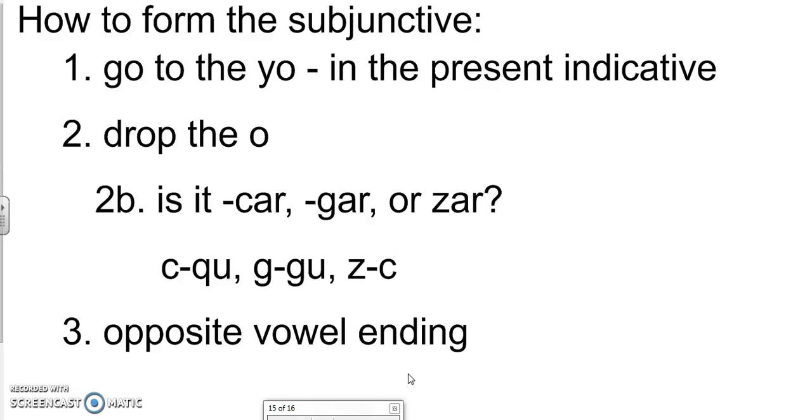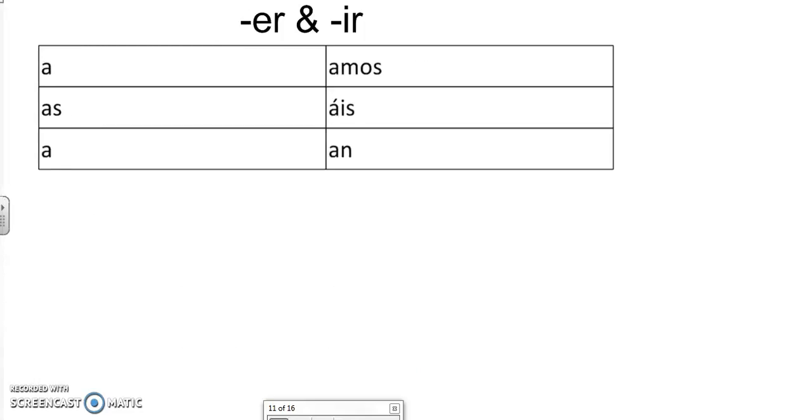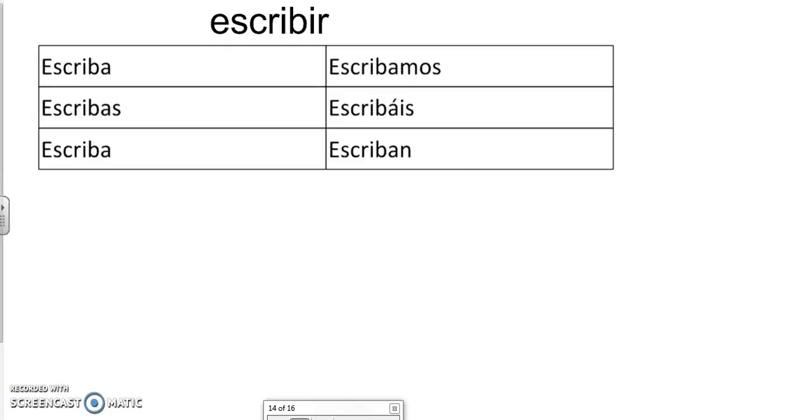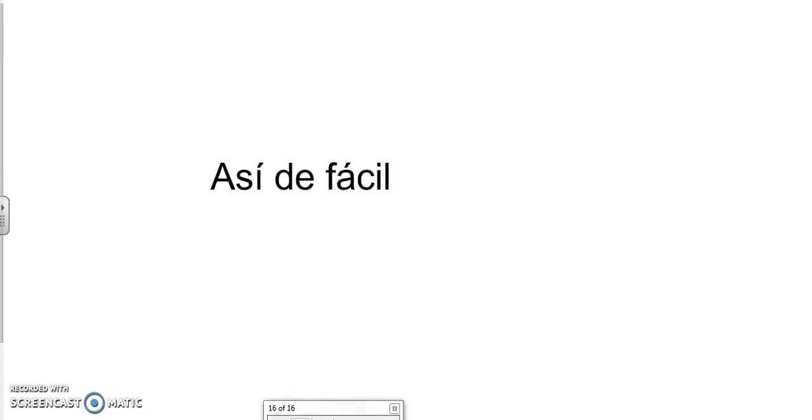So it's really important when we're conjugating the subjunctive to always go back to these steps. Don't just put on the opposite vowel endings, e, es, e, emos, en, a, as, a, amos, áis, an. Make sure you go through each of the steps that we learned before when we were learning the negative tú commands, and it should be easy.